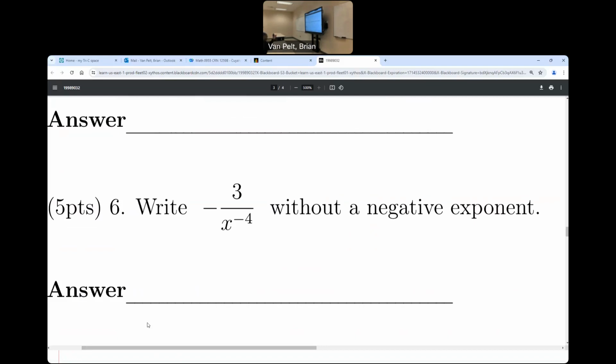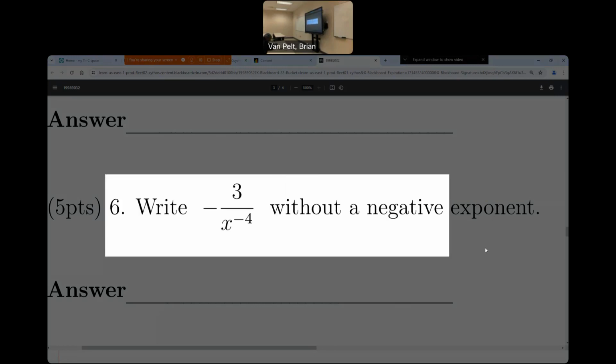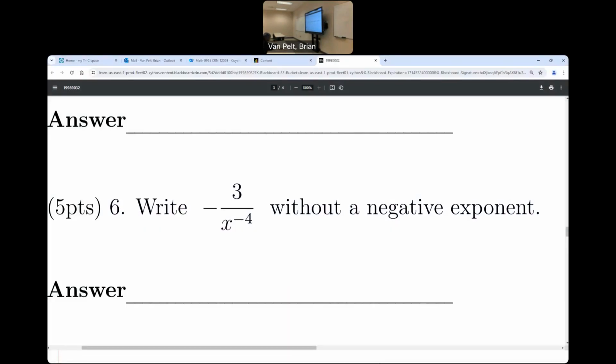So what's the negative thing in front of the x? Could trick you, to test if you understand the difference between the exponent and the negative. I wouldn't say trick is really the right word for that. Let me grab it and I'll show you what I'm talking about here. All these are to test certain capabilities on these exponents. And this one here, I happen to notice throughout my time that students confuse the two of those. So I threw it in specifically, or the book might have done. I don't remember where the problem came from.